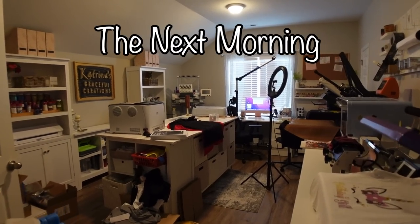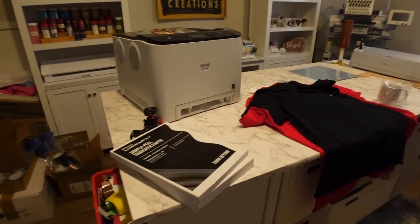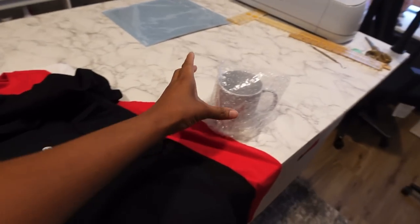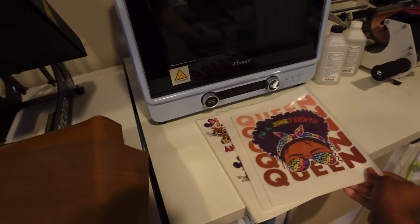Brace yourself, people. It looks like a hurricane blew through my workroom. I'm sorry, this is not the pretty room tour no more. This is a real working room. I had to leave everything last night because it was so late. I could barely even stand. I have so much to do. I literally only got through that one shirt last night and I had to do some other prep work.